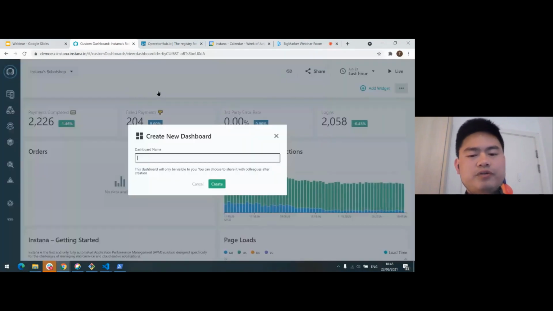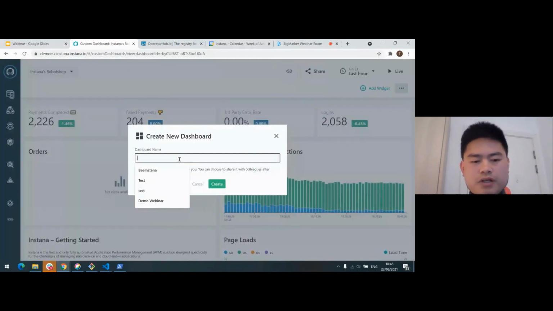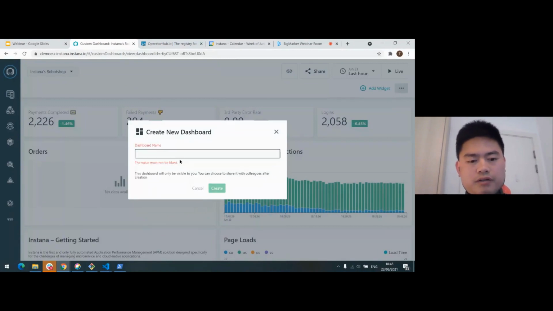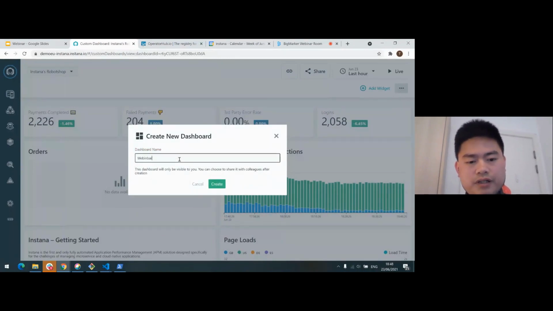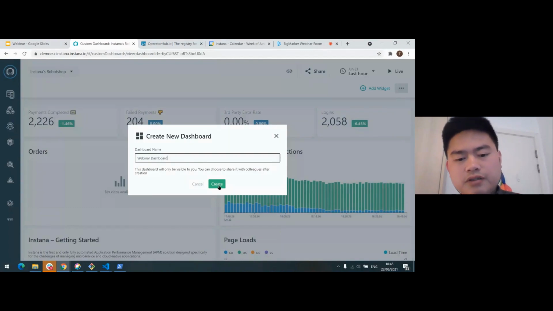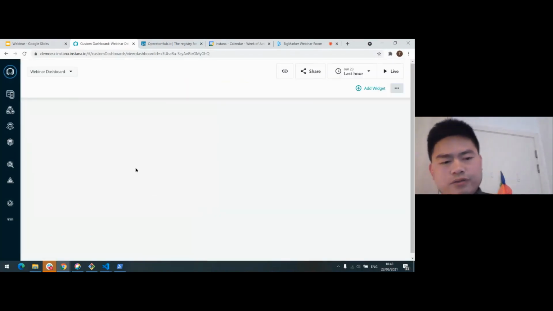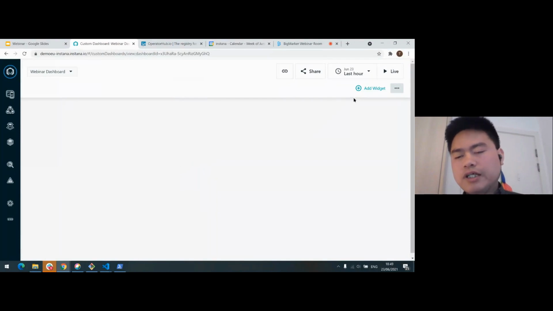So let's create a new dashboard. Okay, so create that. It's blank, so the first thing we need to do is add a widget.